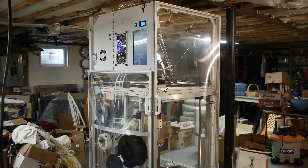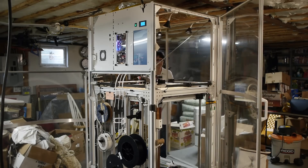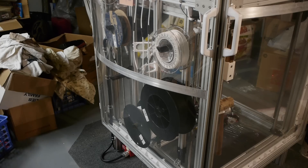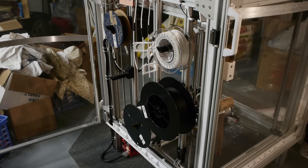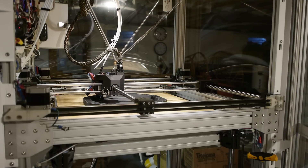You'll notice there are four doors. This is a simple skin-on-skeleton kind of construction. My original intent with this wasn't really to have a heated build chamber — it was to contain exhaust fumes that might be accumulating from these filaments that are still kind of unknown quantities in the realm of health risks. But it does allow quite a bit of self-heating, using the bed as the heat source for that internal environment. The doors are really lightweight, they look good, they're simple and cheap, and they're clear — you can see into it without having to open it. I like the doors.